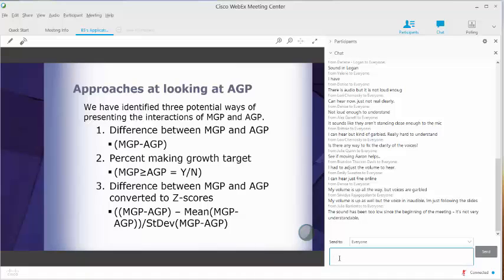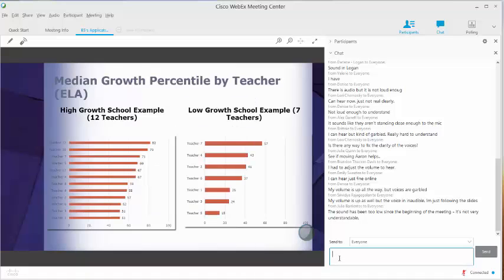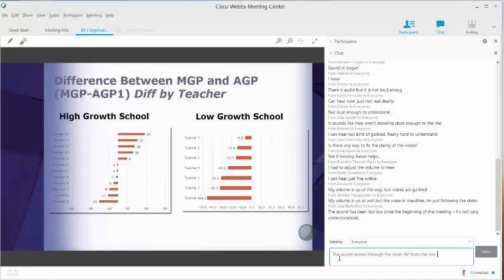We presented these yesterday. I'm doing it now, sorry. This is your MGP, and we just broke this down by teachers so you can see what it looked like. We have an example of a high-growth school on the left-hand side and a low-growth school on the right-hand side. Where we just said this teacher has an 82 MGP, this teacher down here has a 51, again a low growth of 57, down to 15. These are just, again, examples of displays that we're presenting.